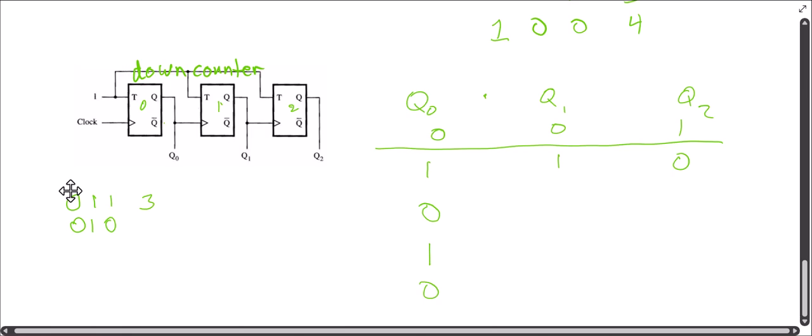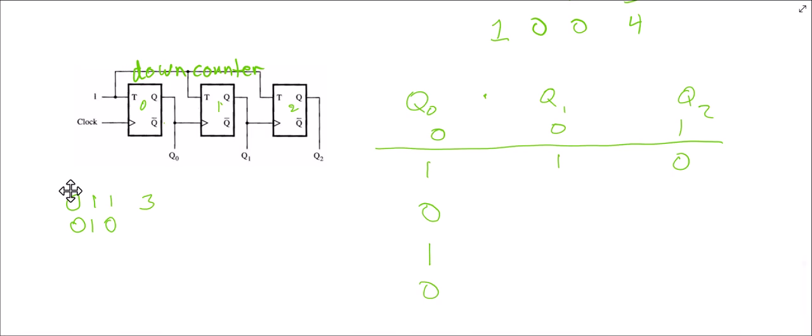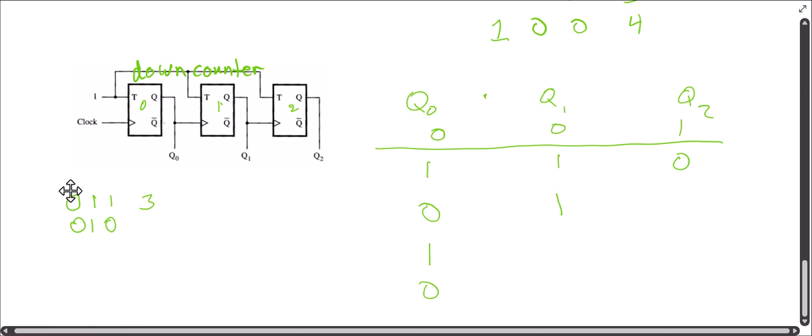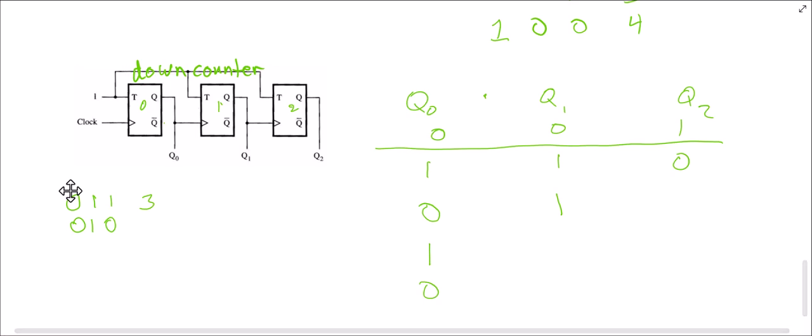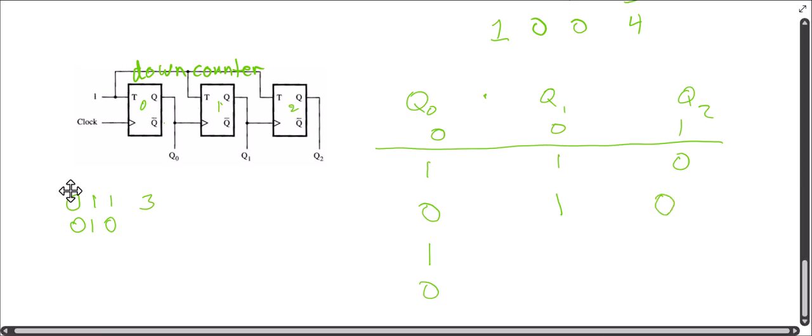Now let's go to Q1. So Q1, did its clock have a positive edge? It did not. It went from 1 to 0. Since it did not have a positive edge, it will not toggle. Did Q2, did its clock have a positive edge? Well, its input is Q1. It went from 1 to 1. That's not a positive edge. There's no change there. That's 0.